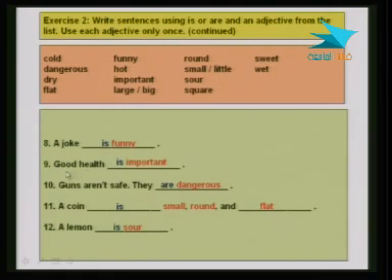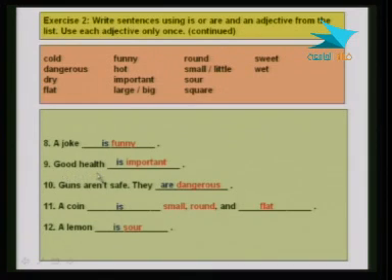This is the subject here. Good health. This word here starts with the adjective, by the way, good, and then the noun health. Of course, this is another way of using the adjective because in English the adjective normally precedes nouns. It modifies nouns. But if we have a sentence in the form of verb be, the adjective comes right after the verb be. So good health is important.